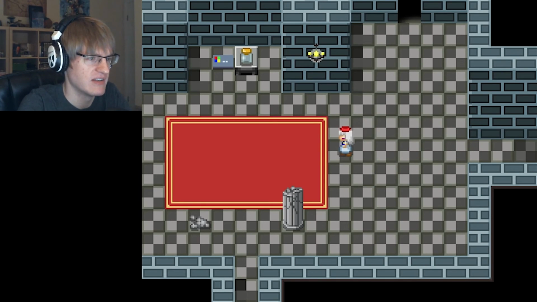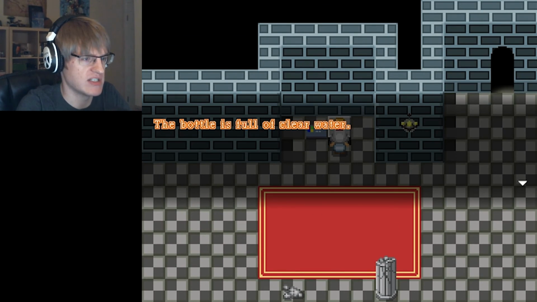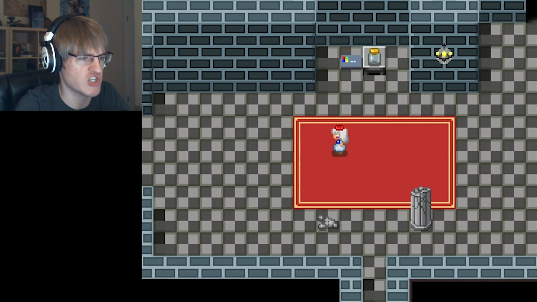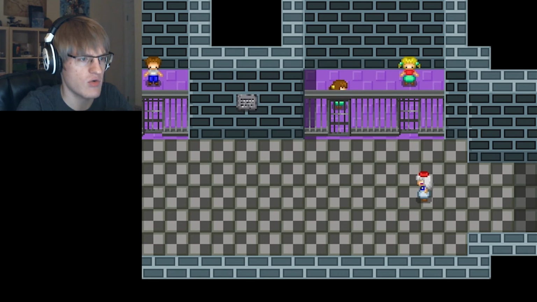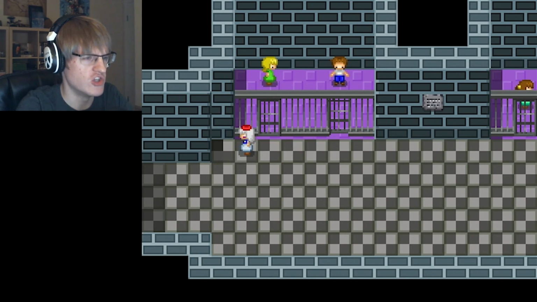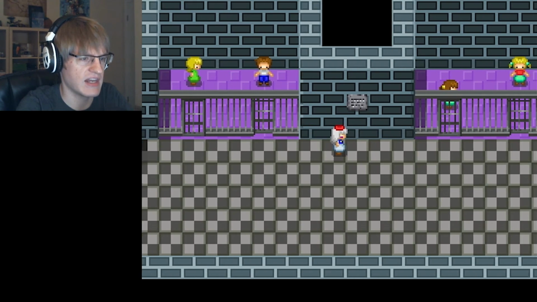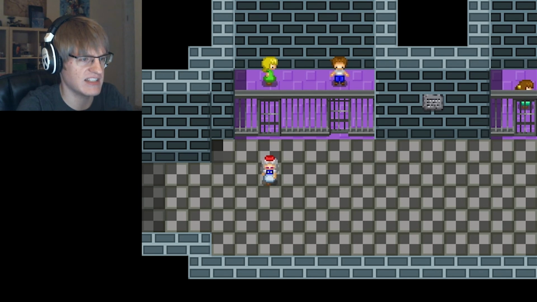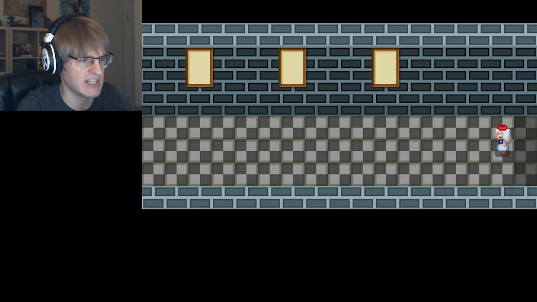All right. I should probably wash the brush too. I didn't do that. Clean the dirty brush. Dirty brush is now clean. The water was made dirty with blood. Oh, hi kids. So you're trapped in those cells. That's fun. It says no escape, no escape. And I can't interact with the doors. It's gonna say they're locked. So sorry guys, I'd like to help you, but I can't. I'm too busy painting and stuff.